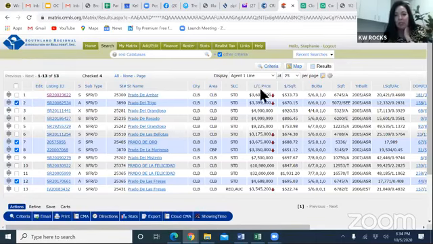It's pretty cut and dry. Like I said, it's really just mapping out where you're looking, what area, putting the criteria in, and then going through and gathering your information and getting as knowledgeable as you can about what the competition is and where you should price the house, sight unseen.